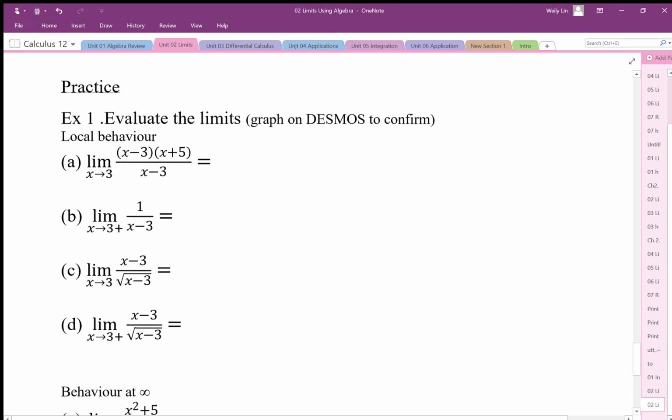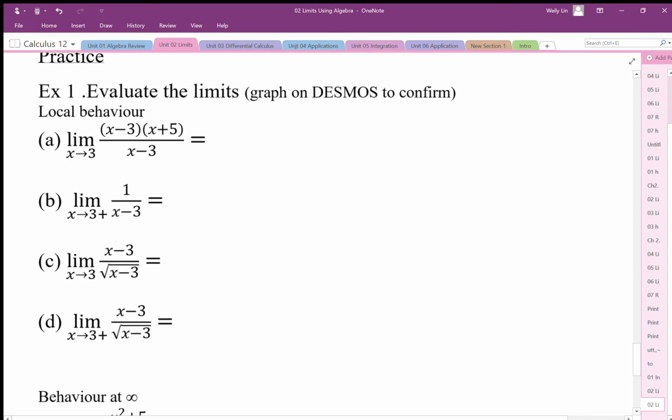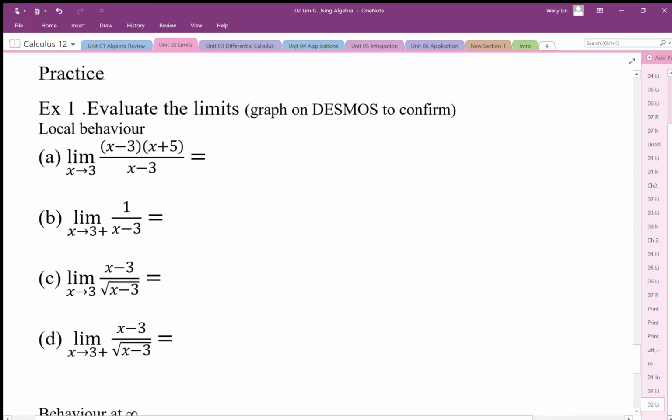So these ones here are just some practice, so we can work some of these out ourselves. There are some different strategies we can use. The main thing is we want to just plug in and make sure whether there's actually a problem with this limit. So when I plug in, I get 0 times 8 over 0, which is 0 over 0. That's a problem. So I'm going to have to do something to evaluate this limit.